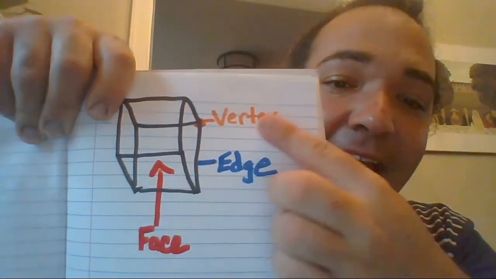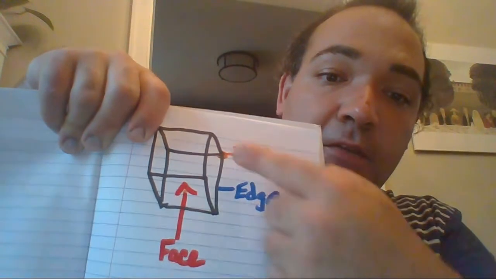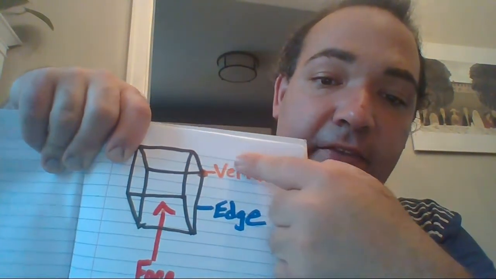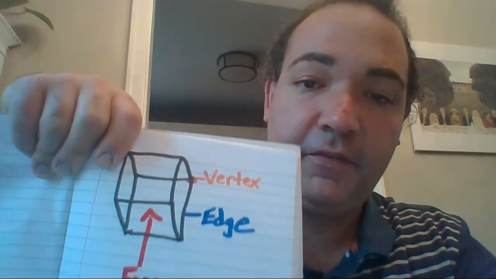But when I'm looking at, for example, my cube, each point is a vertex, and each line along the sides is an edge. Sorry, that didn't make sense. And then the face is the solid part right there or right there. Oh, you can't see. So that's a face. That's a face. The side over there is a face.